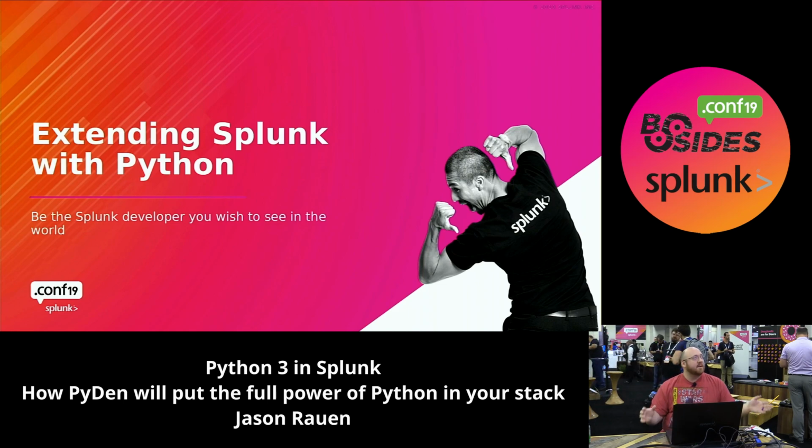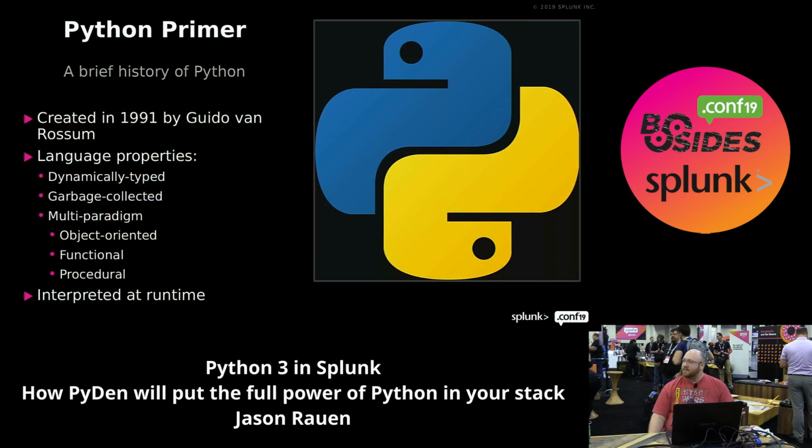All right, so extending Splunk with Python. This is a pretty typical use case, right? And so I'm just going to give a real brief history. Python was created in '91 by Guido van Rossum. It's dynamically typed, garbage collected, multi-paradigm, so you do object-oriented, functional, procedural, and most important, it's interpreted at runtime.